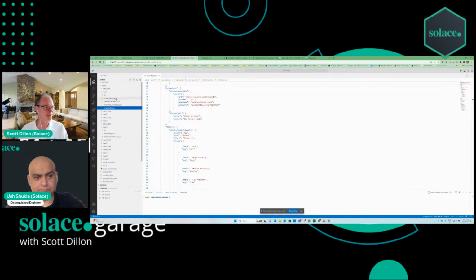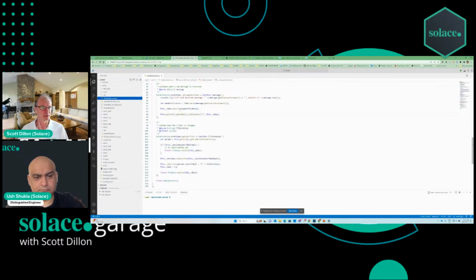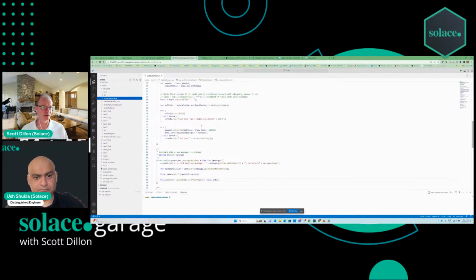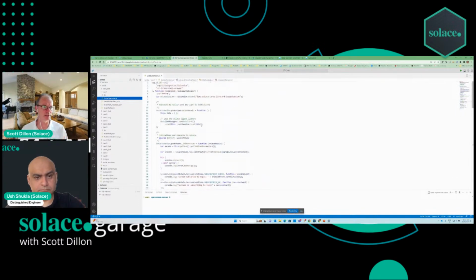And so then if I go to the data extension.js file, this is where a couple of things are happening. Number one, we're going to be using the Solace client library. So you can see this on-card ready. When the on-card ready function is fired, it basically starts loading up some libraries. And there's two important things here. One, this dot underscore data, that's the same structure that we saw referenced on the SAP site. So this is what we need to populate somewhere, somehow in this code in order to get that to render on the screen. And what we're doing here is loading up the Solace client library.